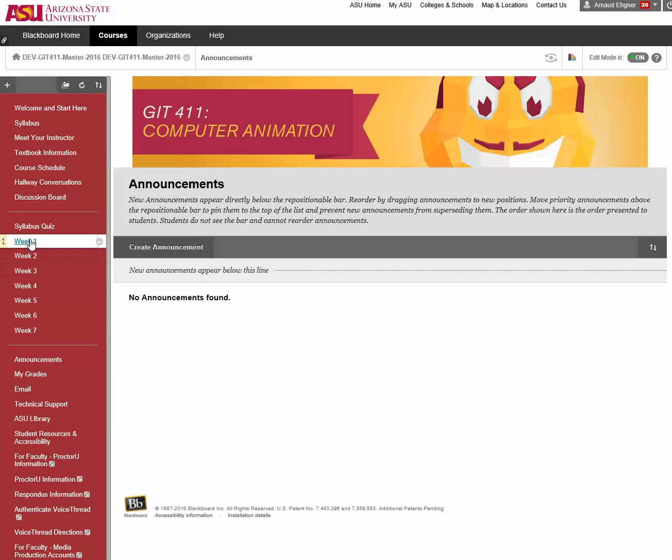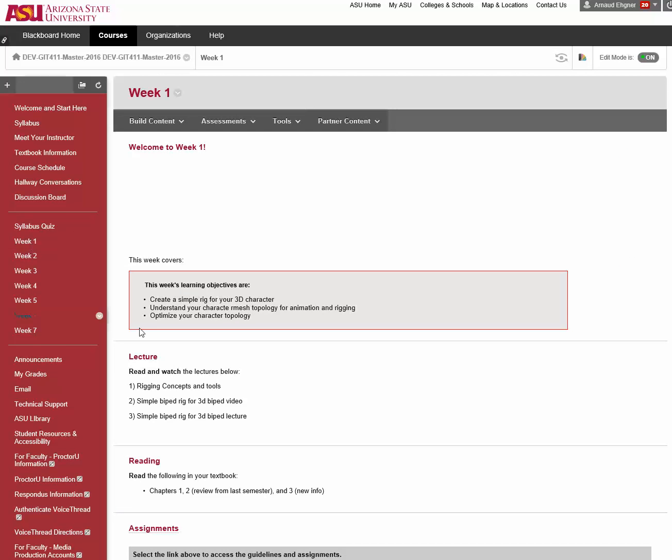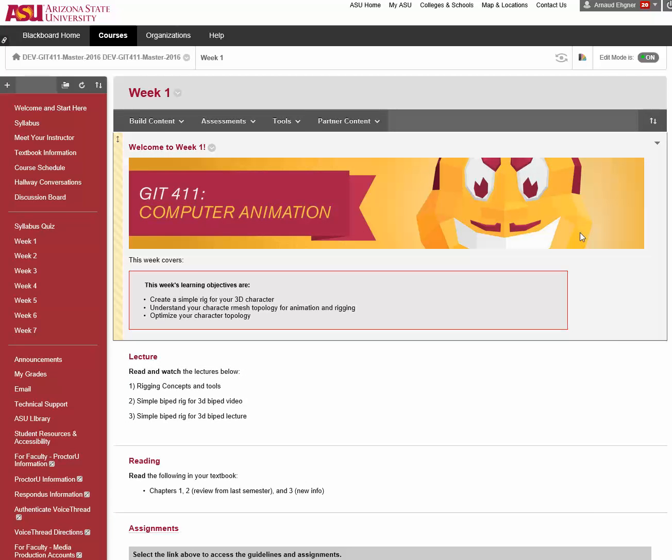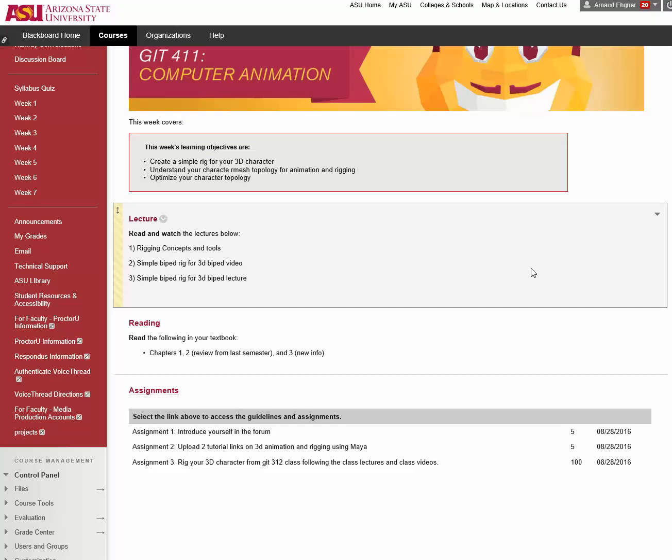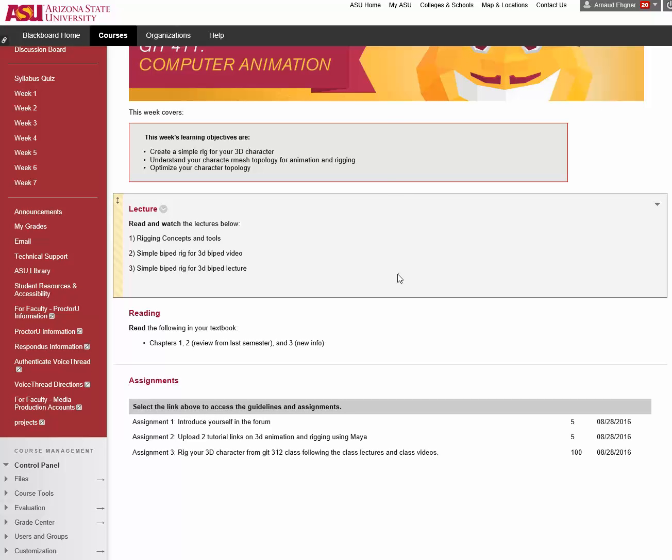So you click on week 1 as usual, and you see all the information. This week you're going to create a rig for your 3D character. So you are going to basically put bones and joints inside your character mesh. You're going to put them properly where they belong, just like in a real human. That's pretty much what you're going to do this week. It takes a little bit of time to get used to it. It's not really hard though, so you should be okay. It's not the hardest part of the class. Actually, it's one of my favorite parts of the whole pipeline of creating a rig.